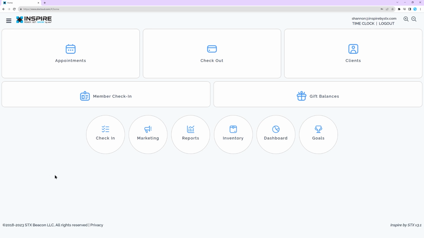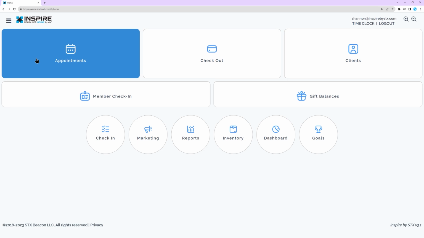As we get busy, it's important to keep a list of clients eager to get in for an appointment. Utilize the waiting list to keep your list of clients organized and find their next appointment with ease. Clients who use the check-in kiosk as walk-ins will also appear on the waiting list. To add a client to the waiting list.